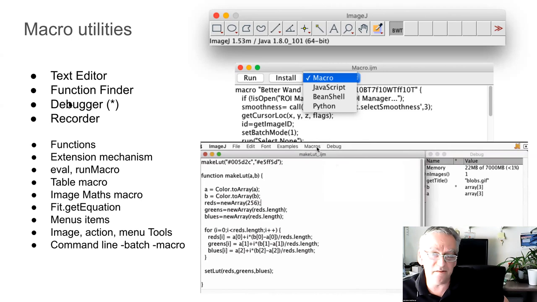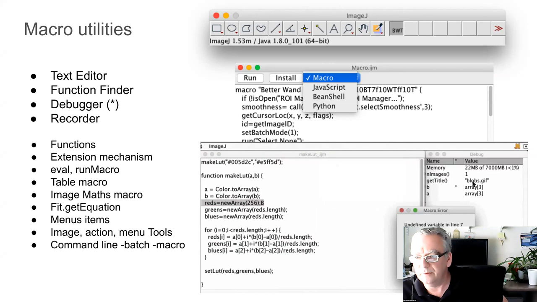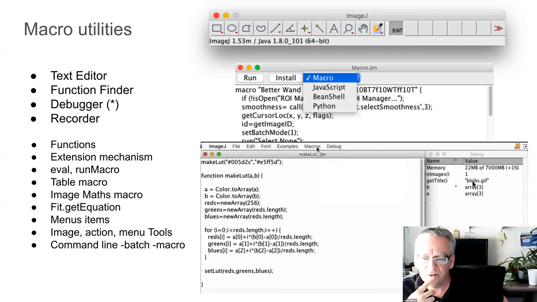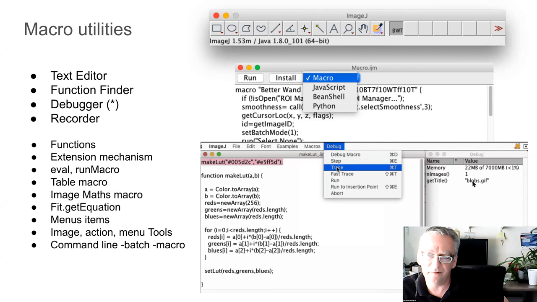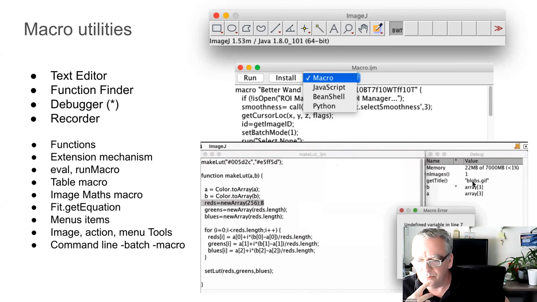So it's a utility of the ImageJ text editor with which you can run the macro step by step. And you get a debug window here with the state of the variables. And to my knowledge, it's not available in Fiji. Of course, you have ImageJ in Fiji, but it's not easy to open a standard text editor in Fiji, and it makes no sense to get out of the Fiji script editor. So this is something I would like to see in the Fiji script editor.